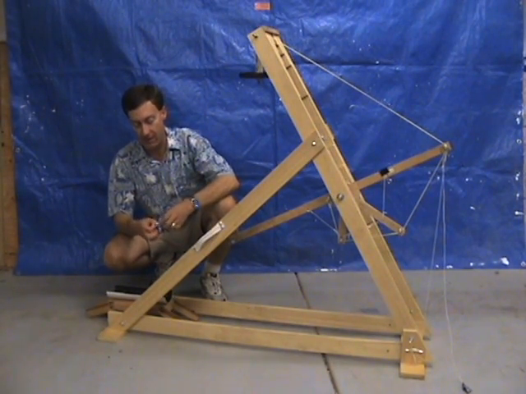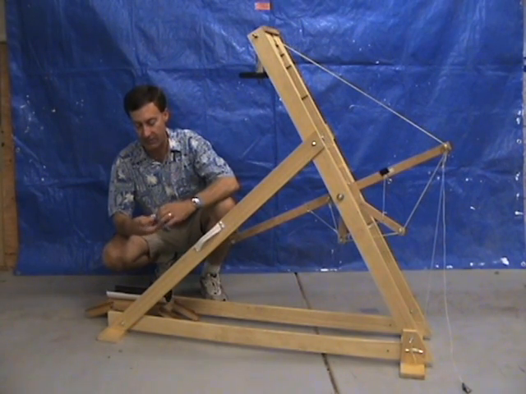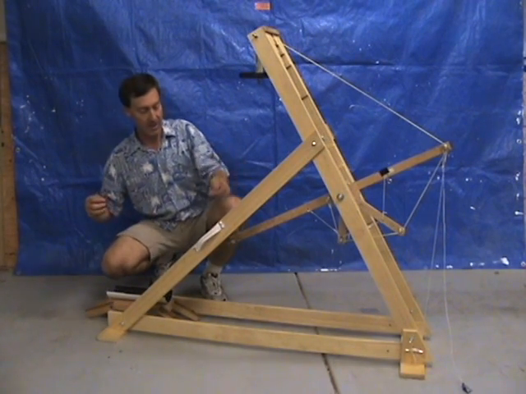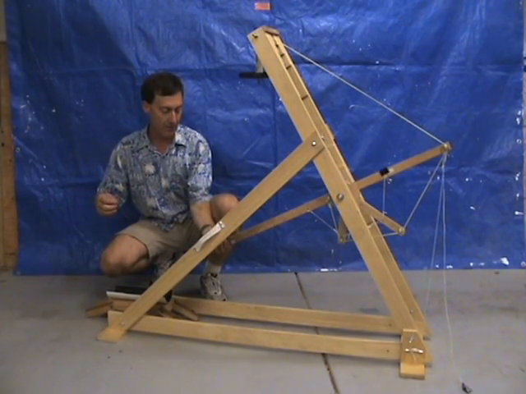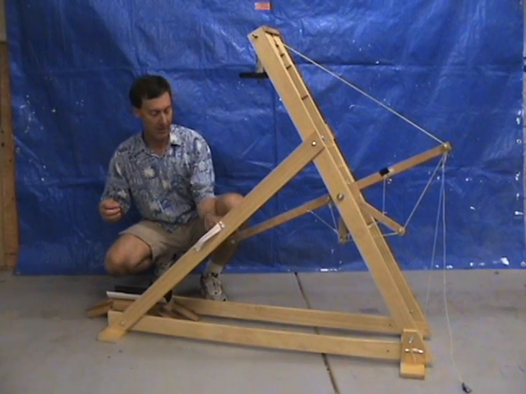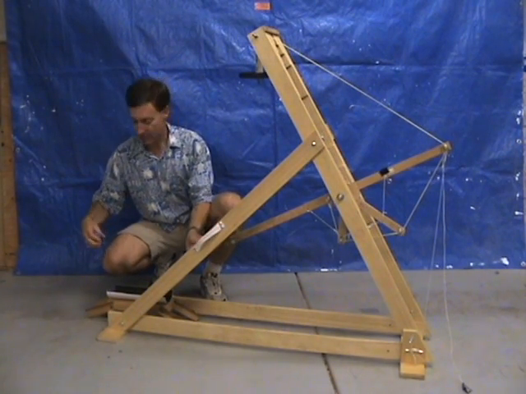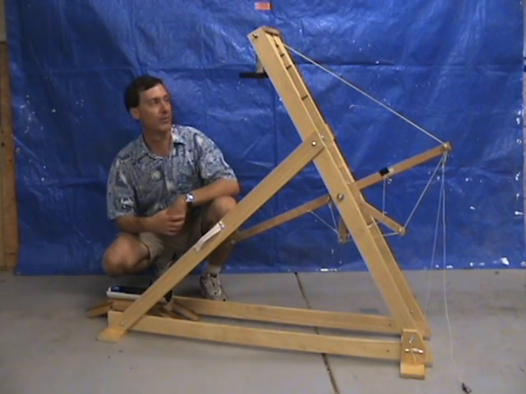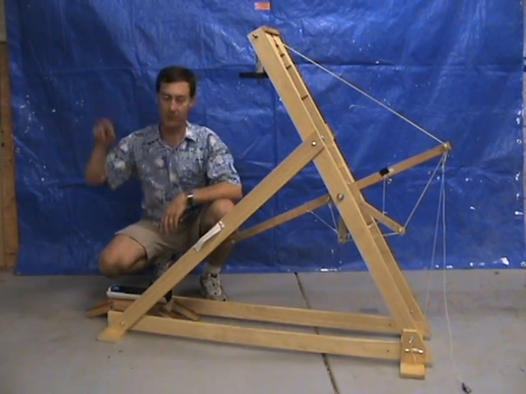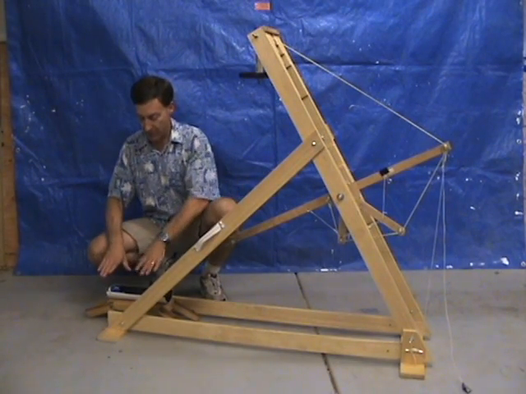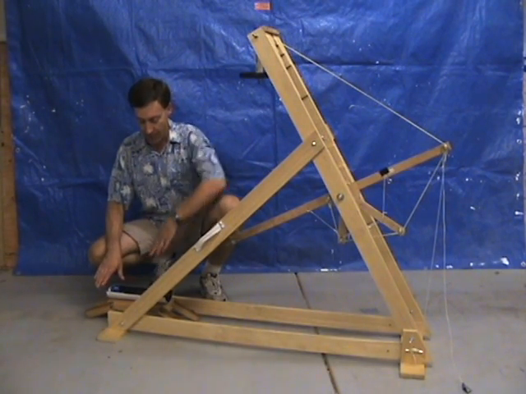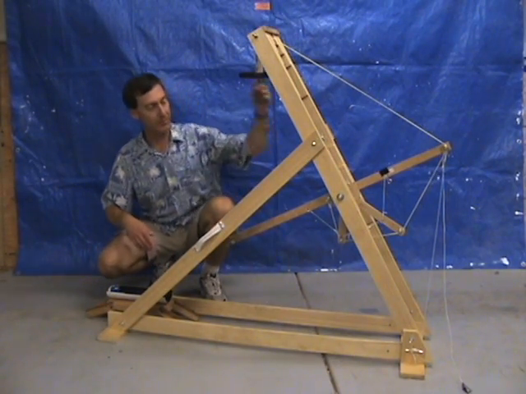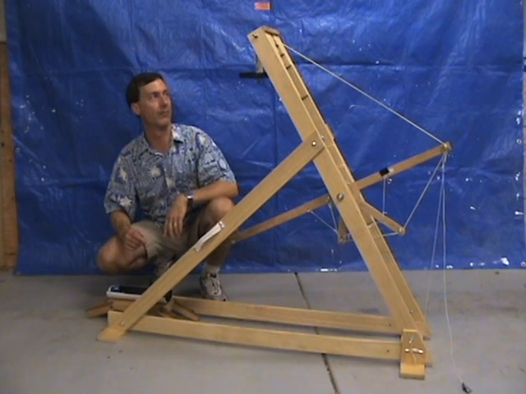Once we fit the projectile into the golf ball pouch, we can then attach the sling to the trigger, which holds the pouch in place until it's allowed to release at the correct time so that you get the maximum shooting trajectory. The whole thing is put down onto a platform which holds the projectile off the ground as it swings around so it doesn't hit the ground and reduce efficiency.